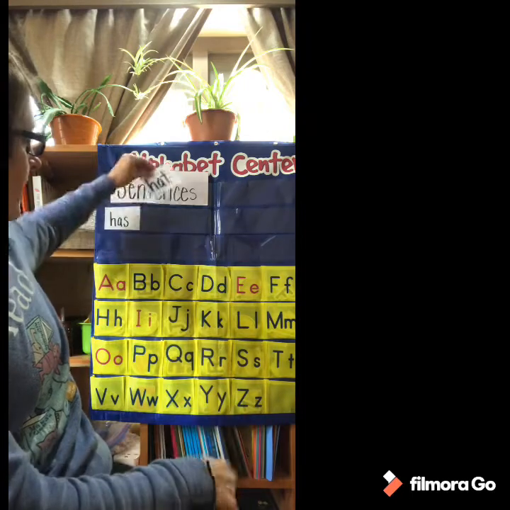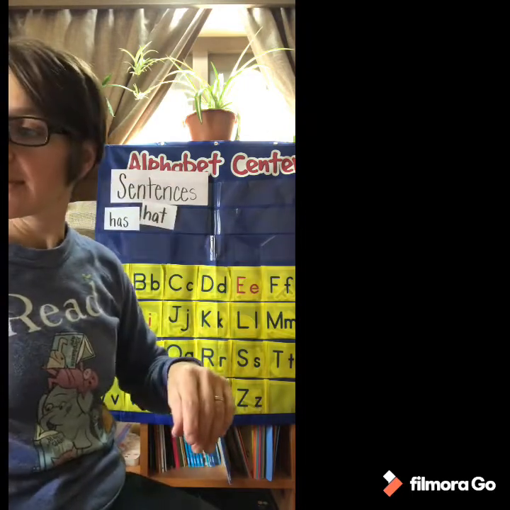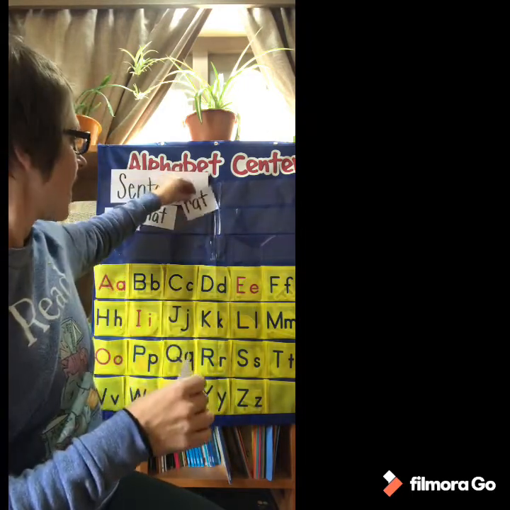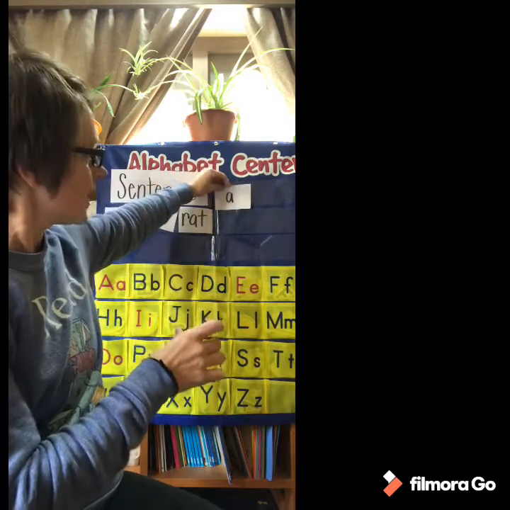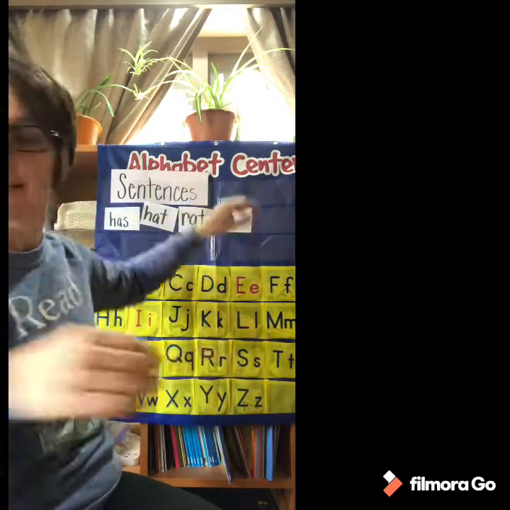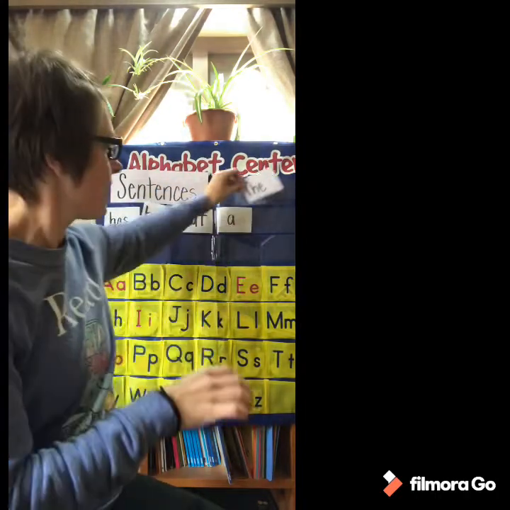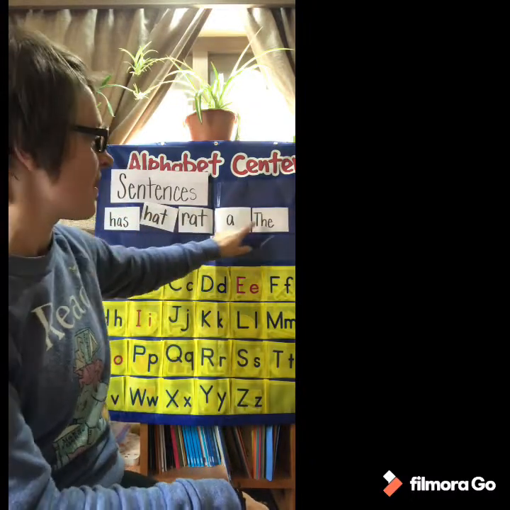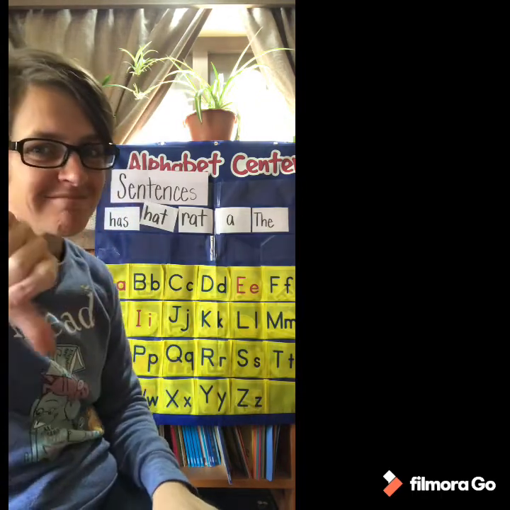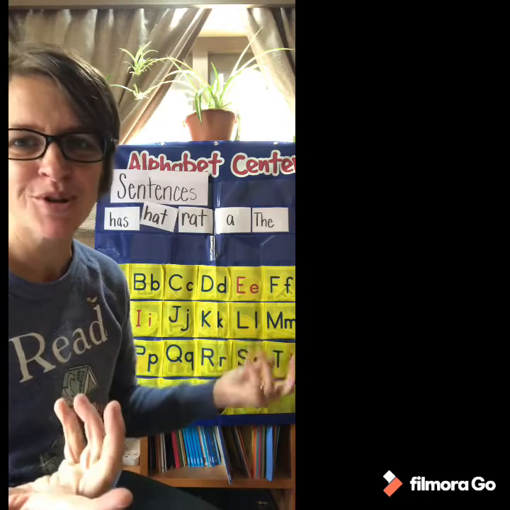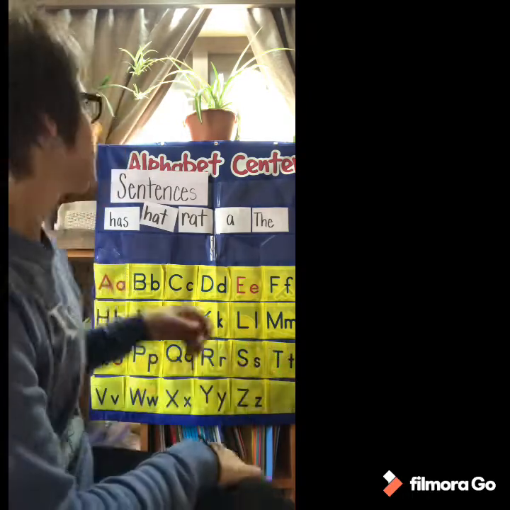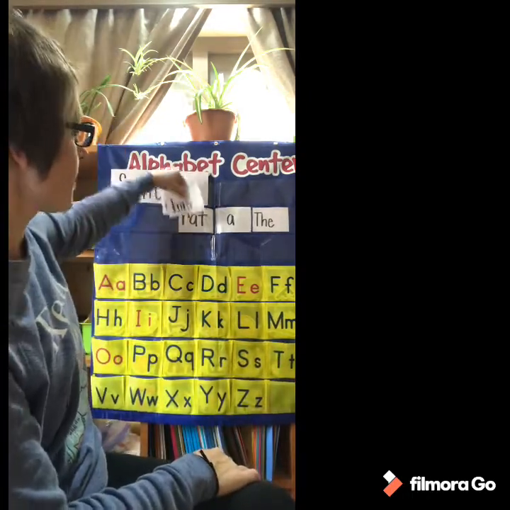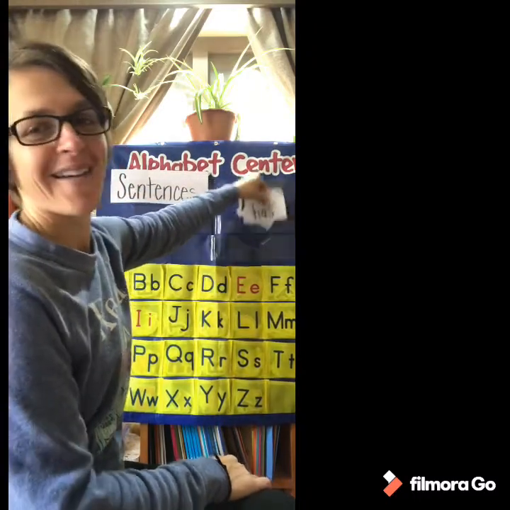Has, hat, rat, the. Has, hat, rat, the. Does that make sense? Is it a complete thought? Yes or no? No, it is not. It doesn't make sense. The words are not in the proper order. So then I'm going to move them around, and then I'll show you what I was thinking about.